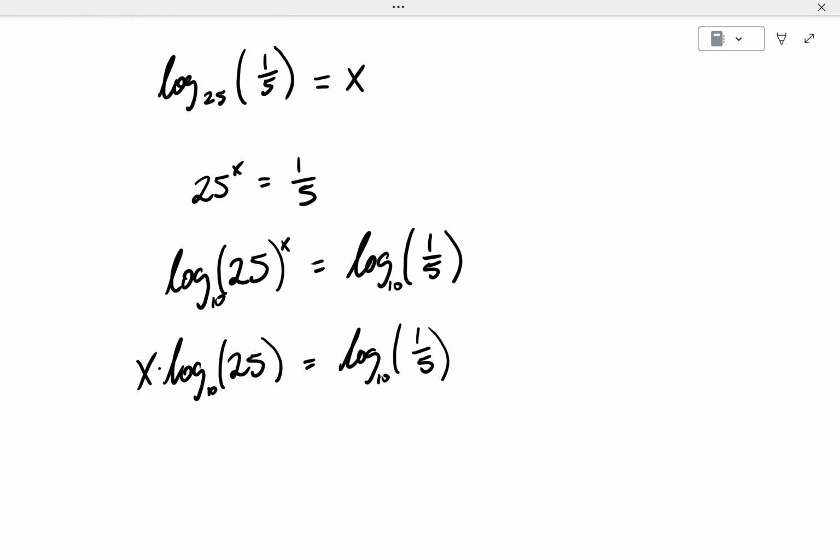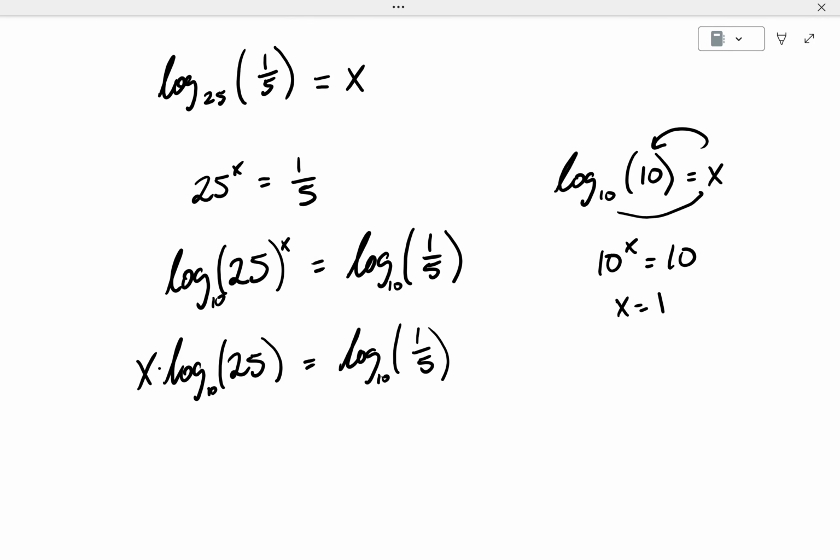So we don't write the base 10. I'm just writing that in right now. And the reason is because we can cancel algebraically if we can get things like log base 10 of 10. If we set that equal to x and do the snail rule, then we get 10 to the x is equal to 10. And that's a really easy answer. We get x equals 1 for that. So log base 10 of 10 is 1.